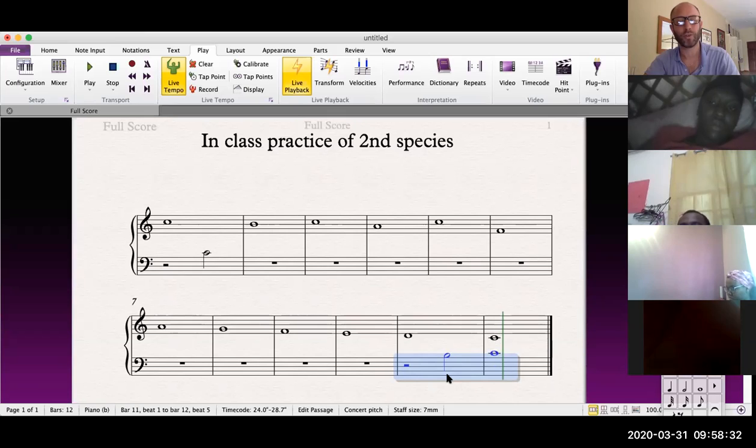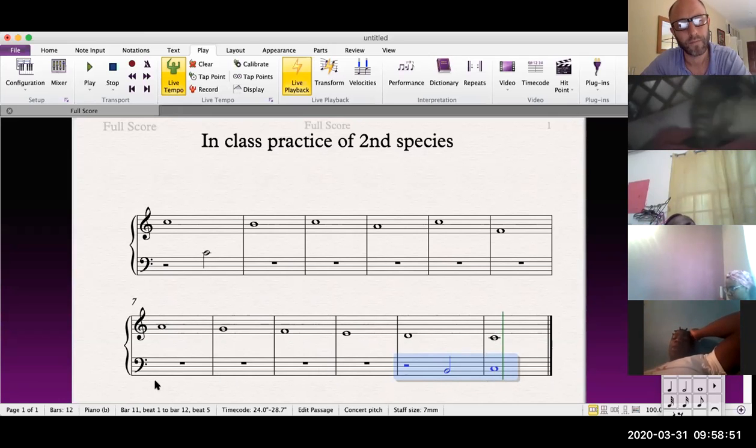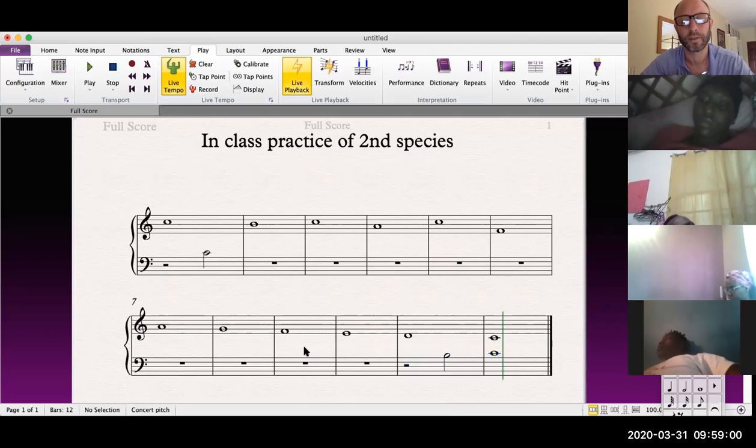Now you could do that or you could do that. What I'm really thinking of here, guys, if you're coming to unison, look at how this line came down, right? And contrary motion is better. So you want to come up in this way as much as you can. Now, if we did this and we're coming up to get to here, we might be quite far apart down here. So this may well be a better choice, to end on unison rather than octave. Okay? All right, so we've done the opening and the closing. Who's going next?